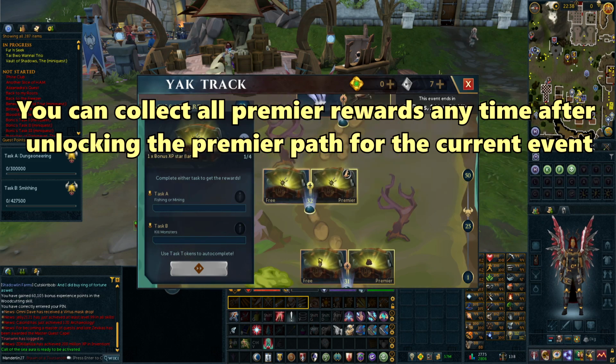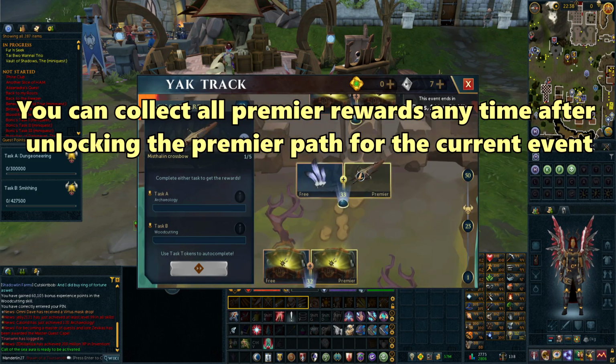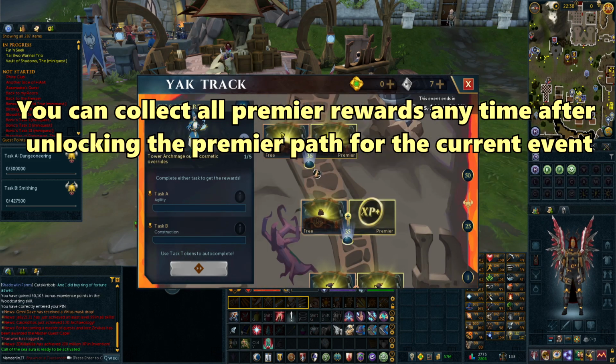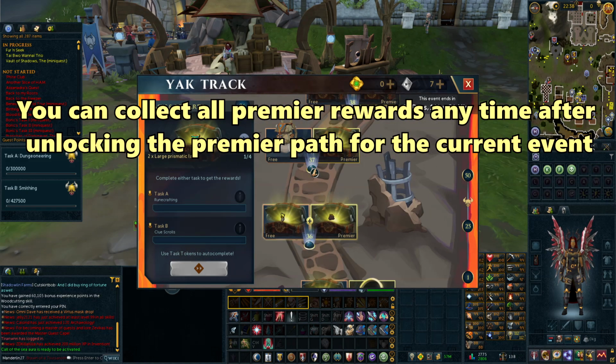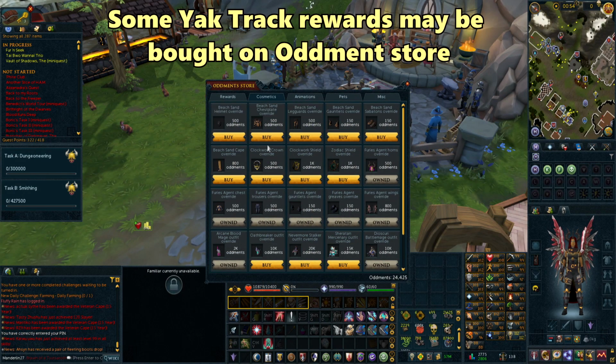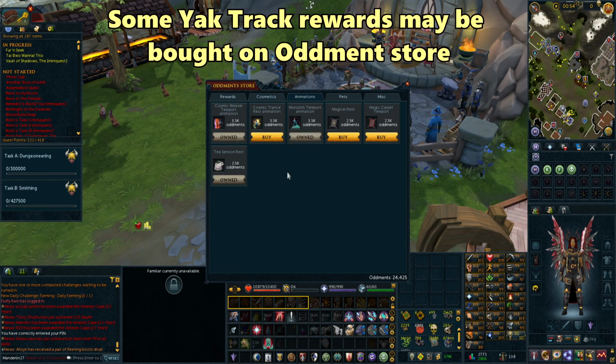If you've already completed several tasks and choose to unlock the Premier path later on, you will still get the Premier rewards for all of the tasks you completed in the current track, so you can take your time deciding. There are also a couple of cosmetics and pets that were from previous Yak Tracks that can currently be bought in the Oddman store. It's possible that some rewards on the current Yak Track will be put up in the store at some point, but there's no guarantee.